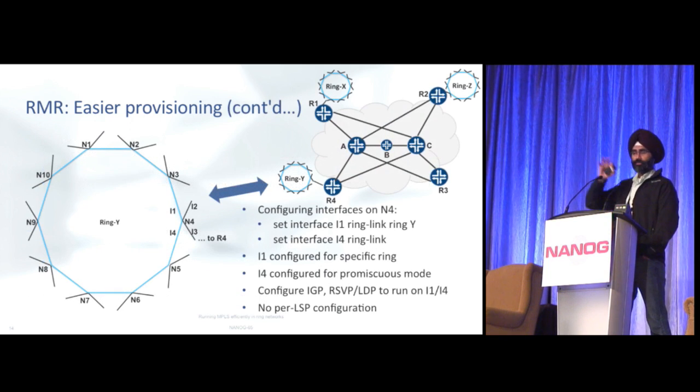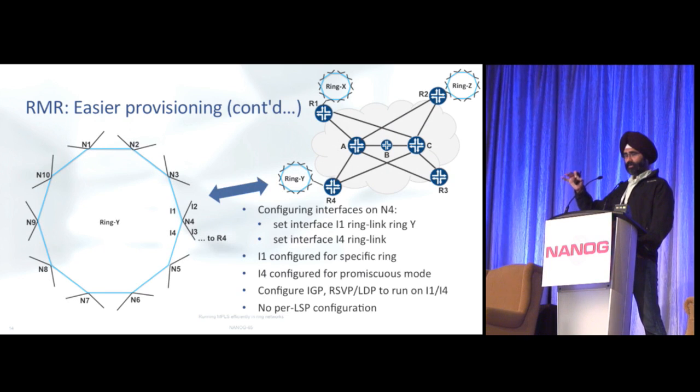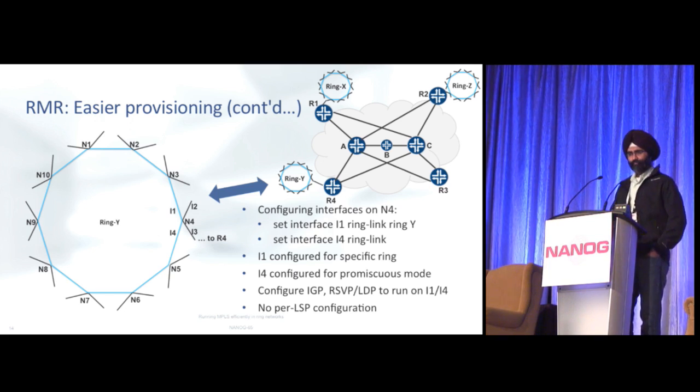So let's look at this picture. To the right is a core network attached to which are 3 rings, and to the left is a blow-up of ring Y. On ring Y, there are 4 interfaces, I1, 2, 3, and 4. Interface 3 is attached to R4. And on interface 1 and 4, we would say these interfaces belong to the ring. On one of these interfaces, shown in the picture being I1, we could say this belongs to ring ID Y. And by virtue of having this configuration, via the IGP, the nodes will discover that all of us belong to this ring. And once the ring discovery is complete, the LSP signaling shall start.